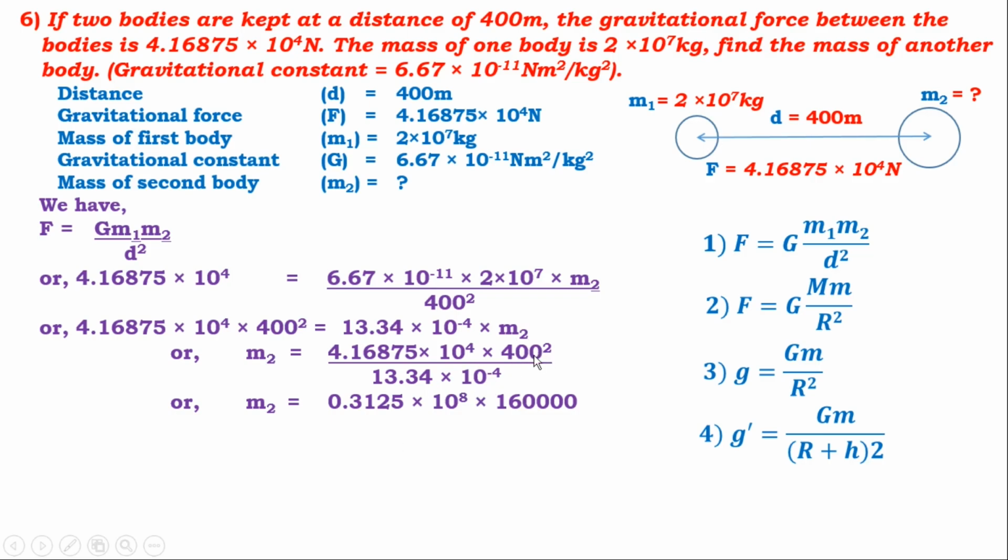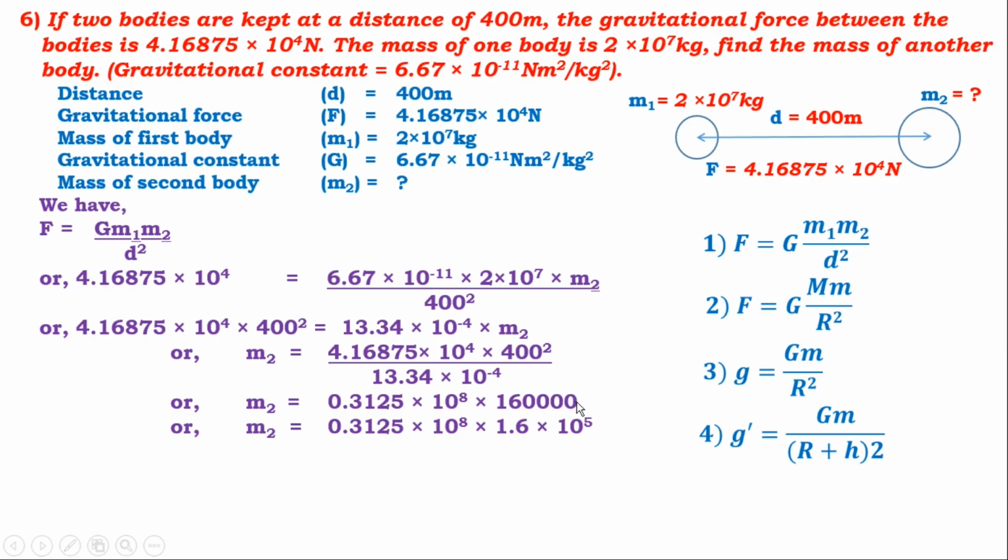And here we have 400 square. 400 square means 4 4s are 16, and there are 2 zeros, and if we go through square, then 16 having 4 zeros. Now next step, let's go to next step. M2 equal to, this number remains same. This is a very big number, that's why we have to convert it into power of 10. Decimal point is at this place at the end, and if it has to be converted to power of 10, then what we can do, we have to shift the decimal point from this position to this position.